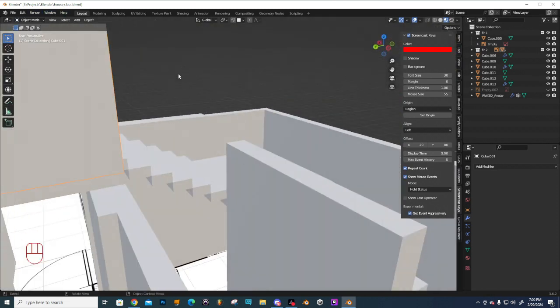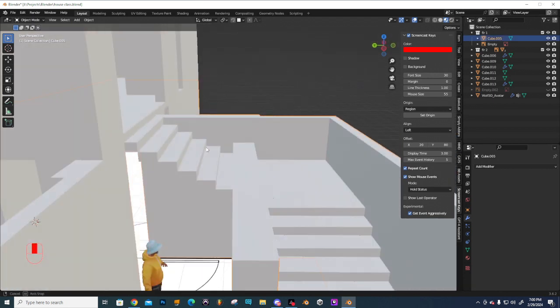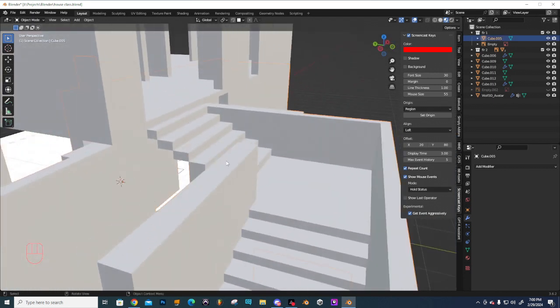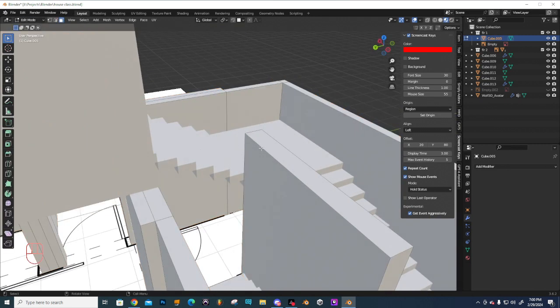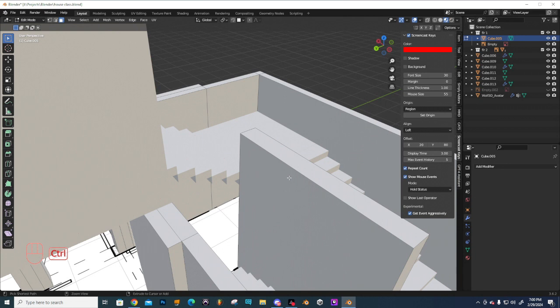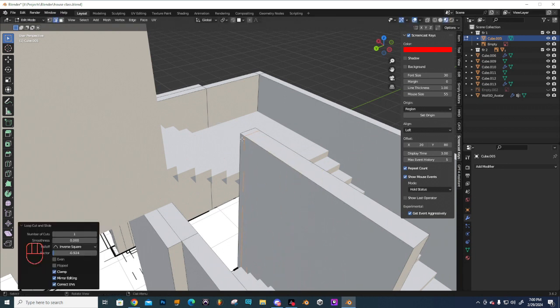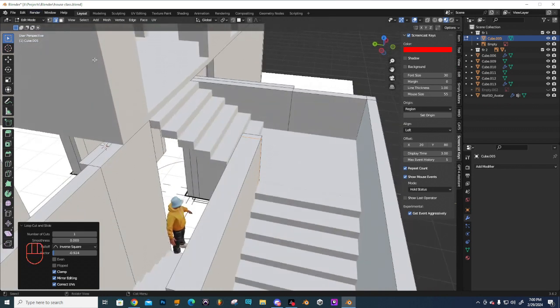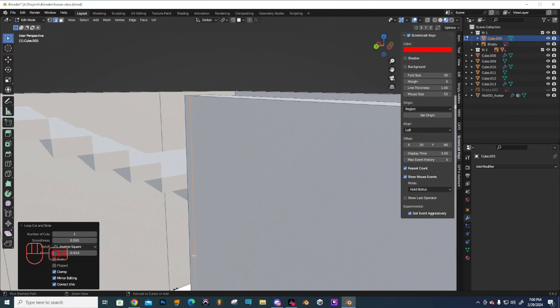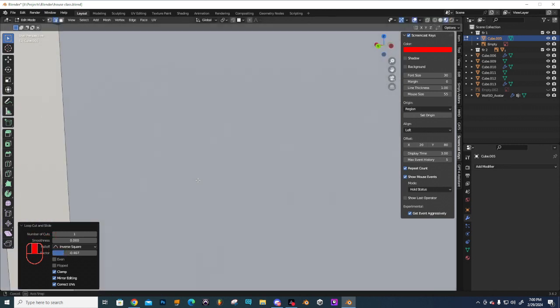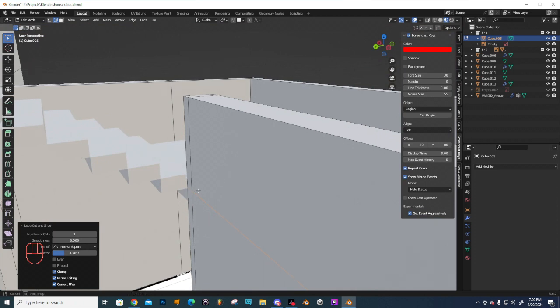Let me show you something, City. When you get to the portion of this face coming around this wall, you want to go into edit mode. That way you can put a loop cut in here. You want to put your loop cut about right there. And you want to add another loop cut going on that plane, about right there. That way it comes to the bottom of that step right there.